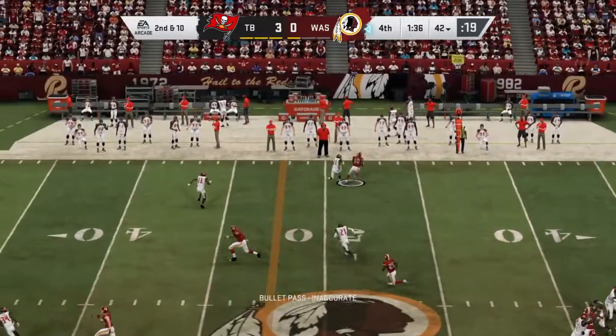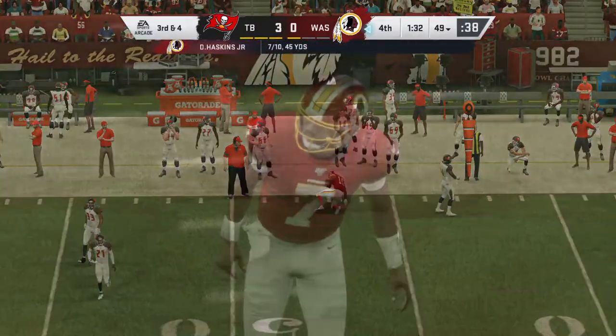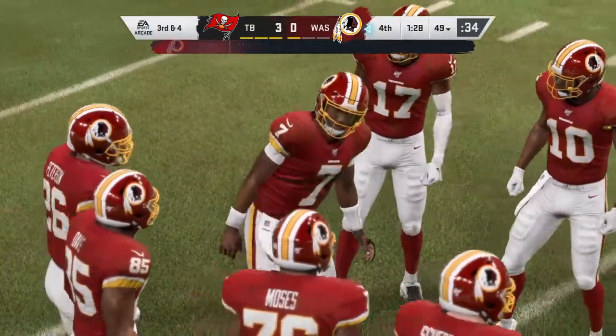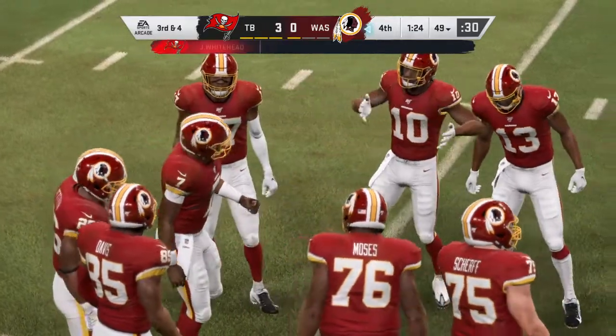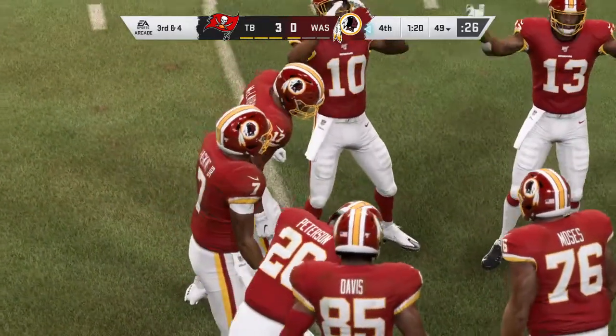He'll look to throw. Complete. Richardson has it. 6 yards is the pickup, and that'll lead to a 3rd down. What a big tackle there defensively. One of the most difficult things for a defender to do, and think about the speed that he brought down. If he gets away, he's likely gone.